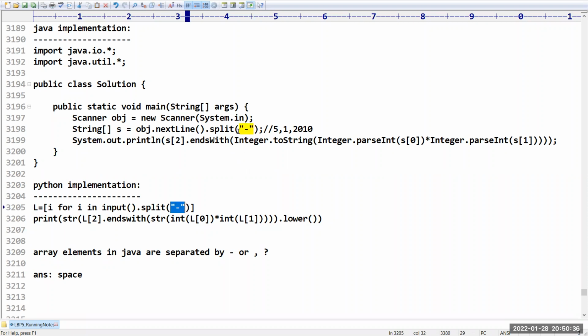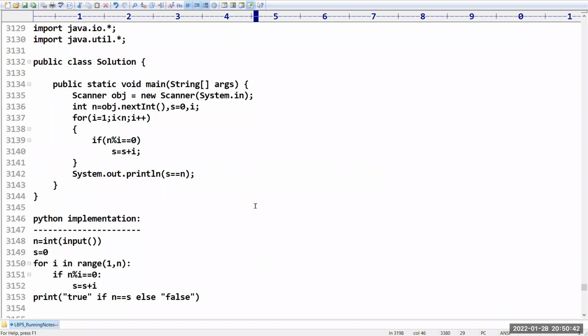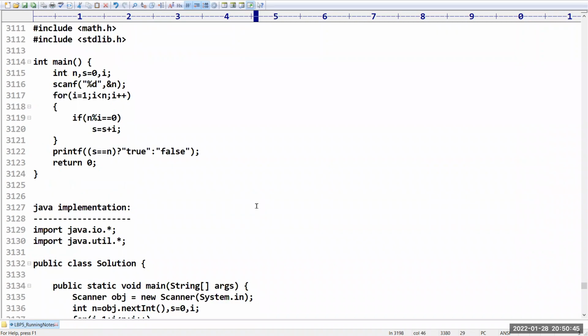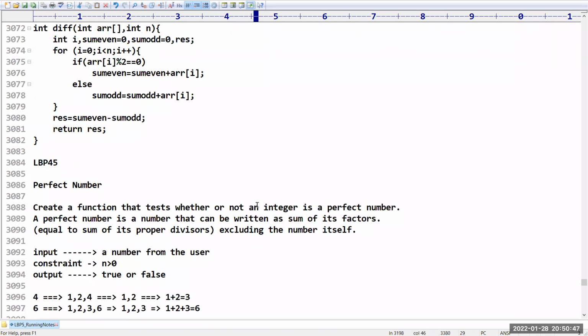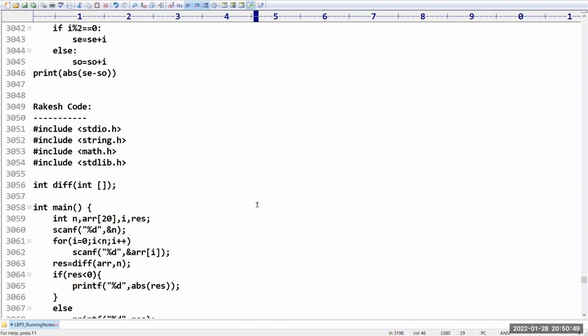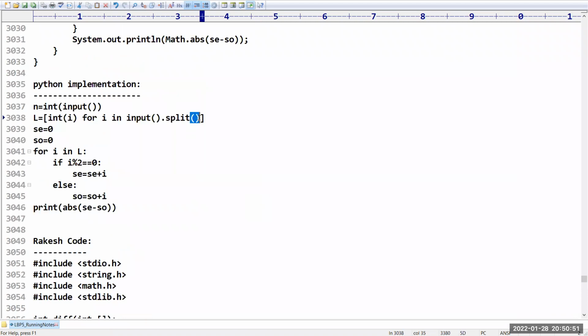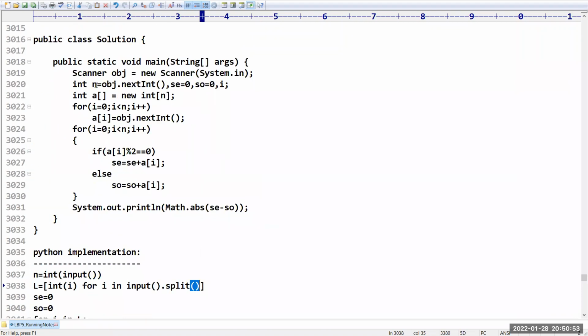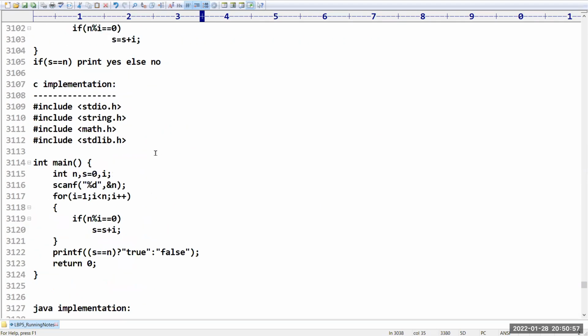Python by default uses space, but in Java there is no default. We have to supply space also. I hope you can see in the previous program somewhere I covered. One array program is there. Where is that? Yeah, you can see by default it is a space. But here I didn't accept the data in the form of string. That's why. Okay, no issues.